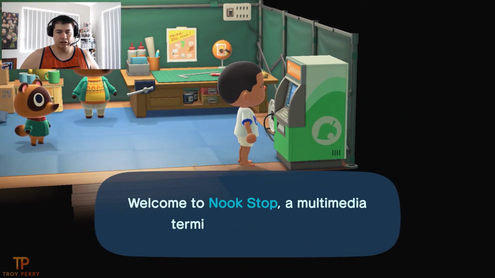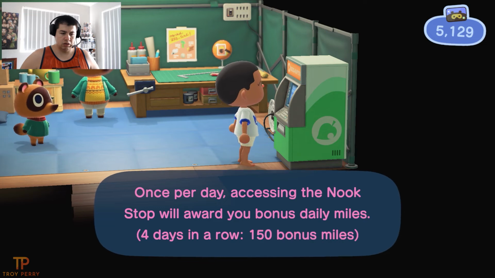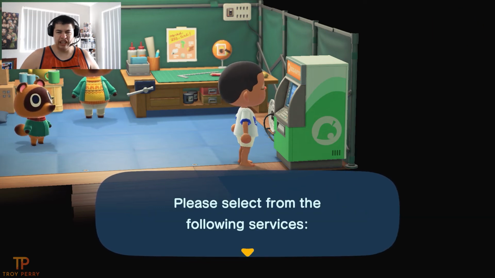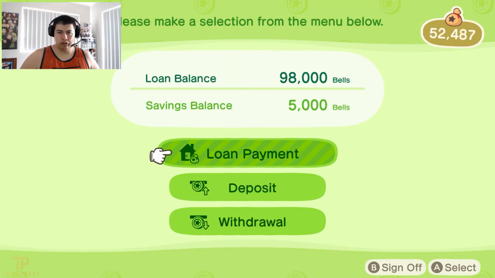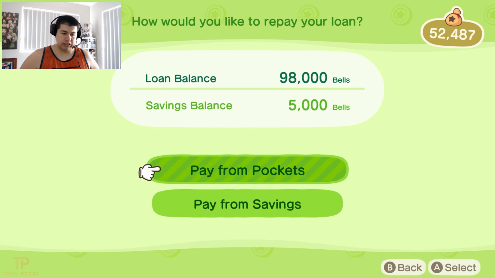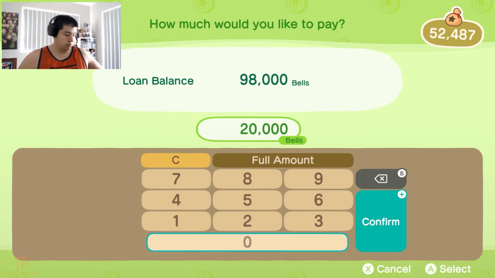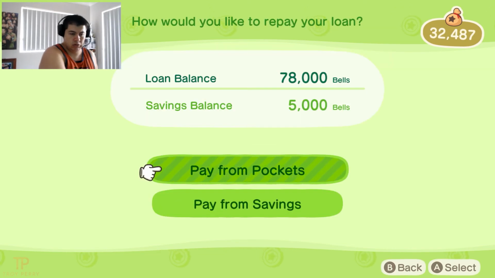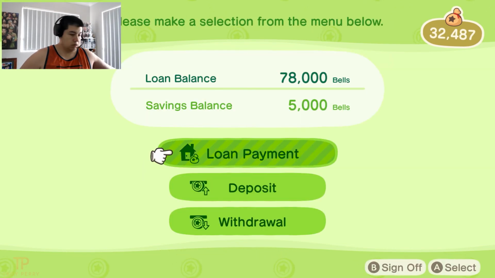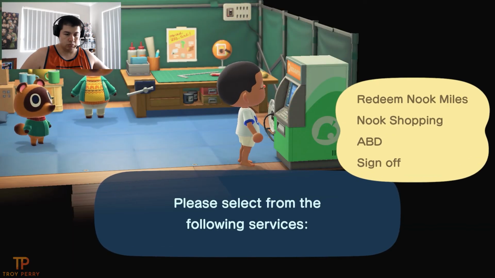And this is where you can access the ATM machine of Tom Nook, basically. So each day you go on there, you're able to redeem points or make loan payments and deposits and withdrawals. As you can see, I've got 5,000 in my savings at the moment, but I'm going to basically put that towards paying off everything.